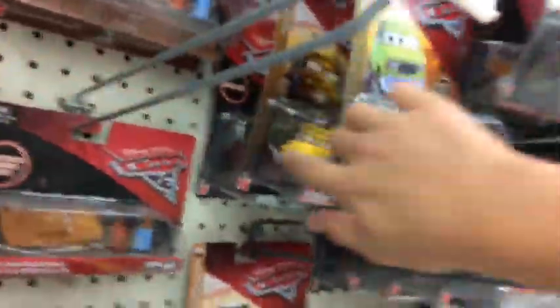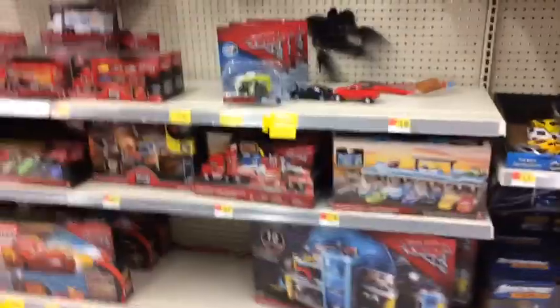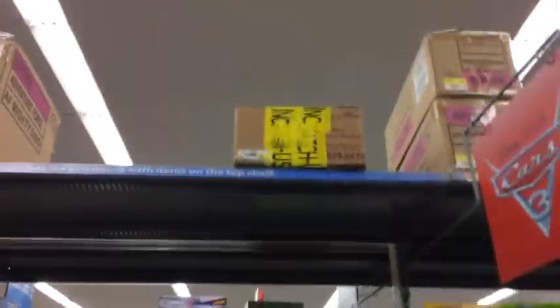At another Walmart — they don't have Speedy Comet of course, and they only have old Cars 3 singles. They don't have Murphy either. Kind of a bad store, but I think there are some diecasts up there so I'll go see what's inside that box. Let's do one more store before we get to Virginia Beach. There's still nothing here — still full of old cases.